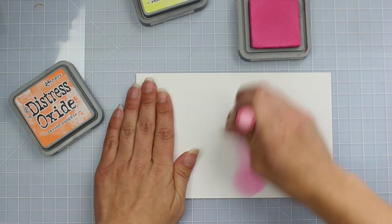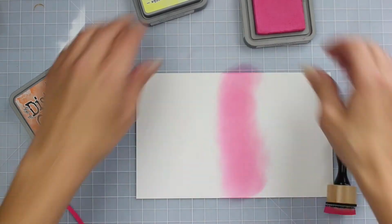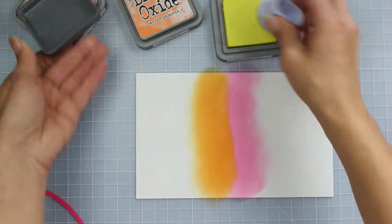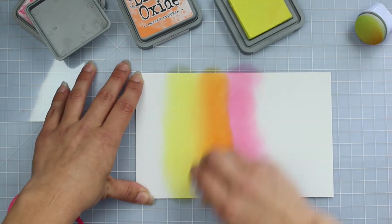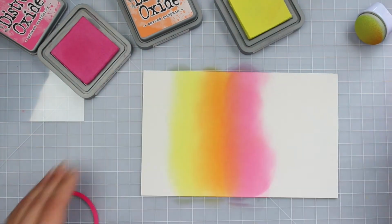The first thing I'm going to be doing is taking a piece of Bristol Smooth cardstock and I'll be applying the Distress Oxide inks. I'm using Picked Raspberry, Carved Pumpkin, and Squeezed Lemonade. And I'm just quickly applying this on there, lining up the die to see where my colors are going to lie to make sure I get all 3 of those colors in there. And then I'll go back over them to smooth out those lines so there's no harsh lines on there.